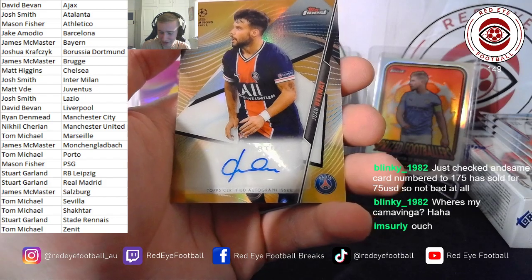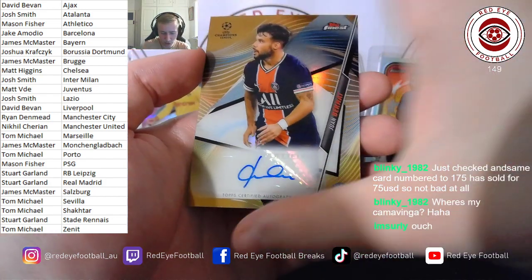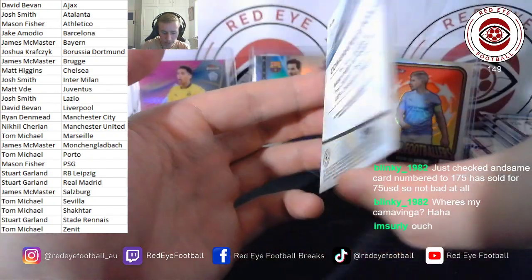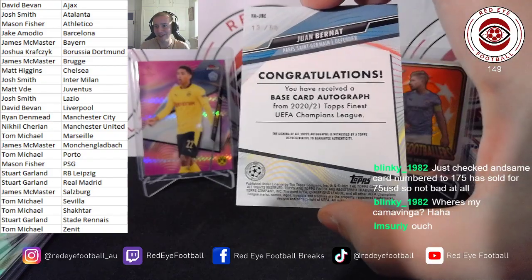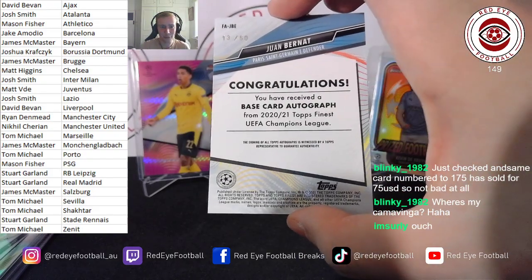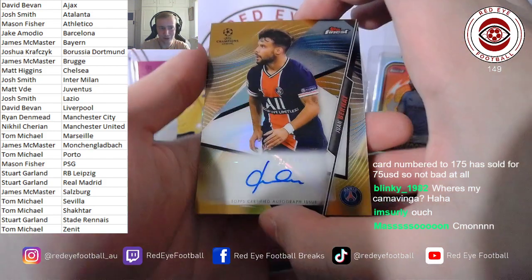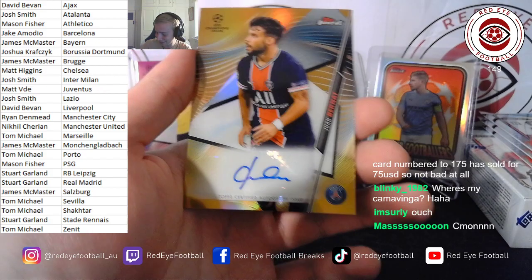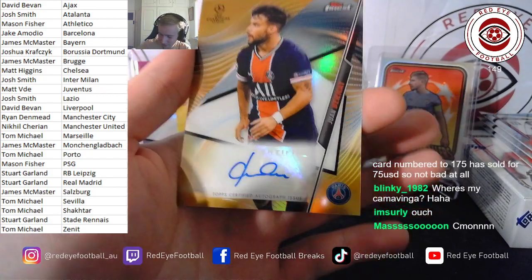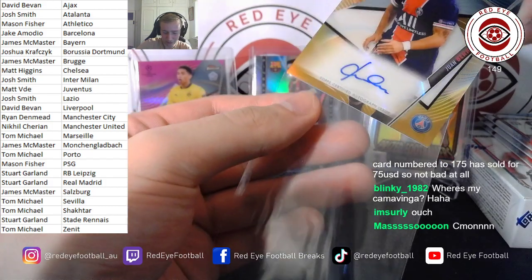Where's my Camavinga? Boys, we're three packs in. We're like a quarter of the way in. What is this Juan Bernat number to, by the way? Just a casual 13 of 50. That's alright. Just a casual 13 of 50. Bloody hell. Holy moly. Mason Fisher, he's pumped. He's pumped. He's got the auto from the first mini box.